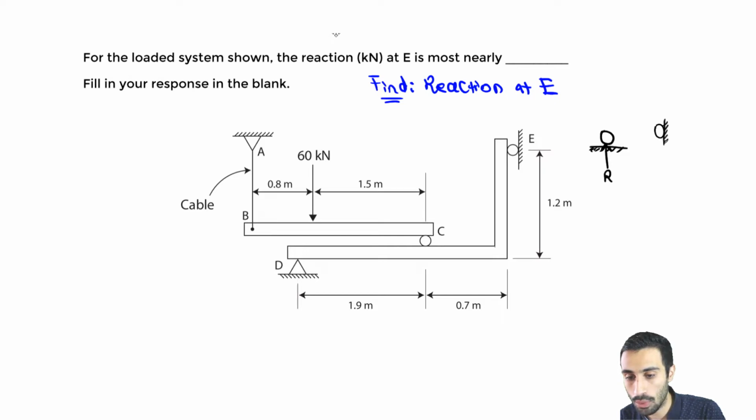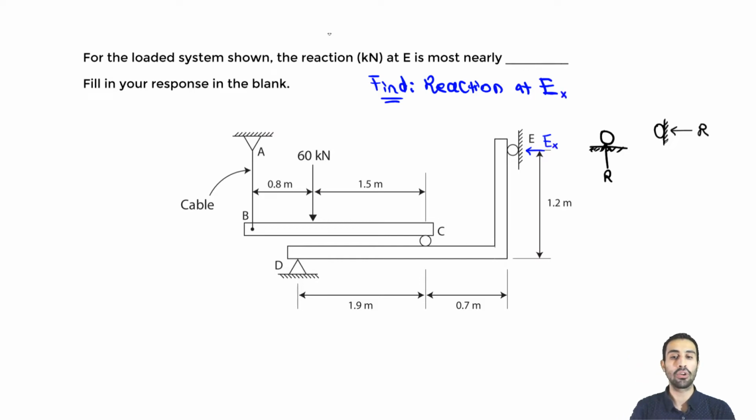We have a roller, and we have the beam here, this L-shaped beam. So the reaction must be perpendicular. So the reaction will point to the left. It must always be perpendicular for a roller. So in this case, we will say it's a reaction here, EX. It's a horizontal reaction that goes to the left, and it will be EX. And that's what we're going to find. That's the goal. We want to find that in units of kilonewtons. It looks like all the forces are in kilonewtons, that 60 is in kilonewtons, so we're fine with that. But that's what we will do.